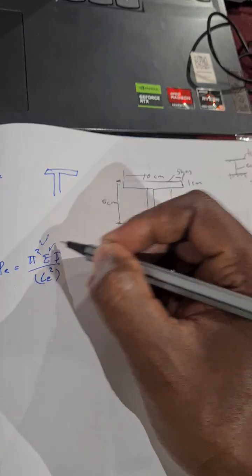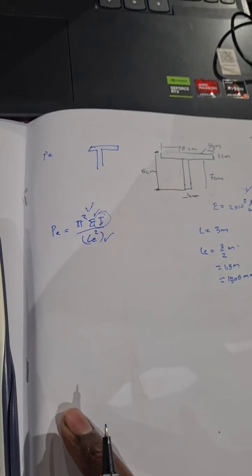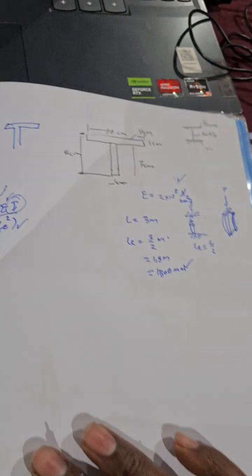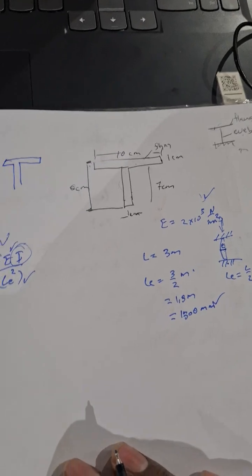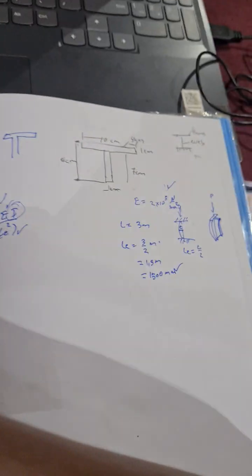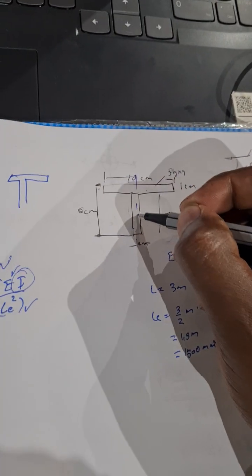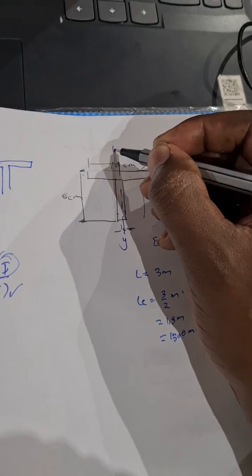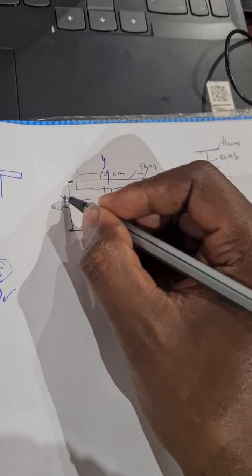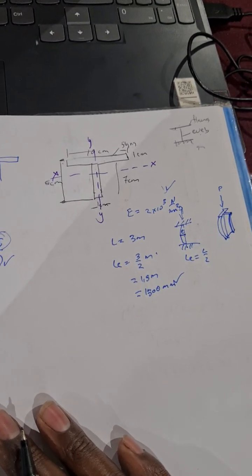So we have this, we have this, we have this. We need I. Yeah, we need I. So which I? If our cross section is like this, let me write it with another crayon. Let's just say this is IYY, and somewhere here, remember, this is XX. So which one? We don't know.